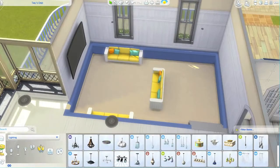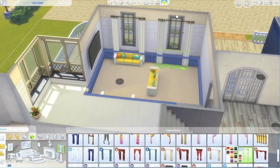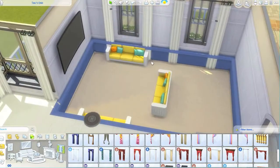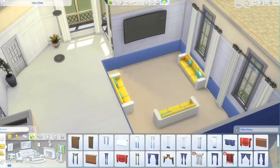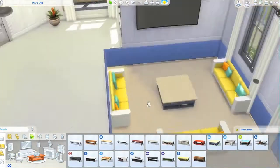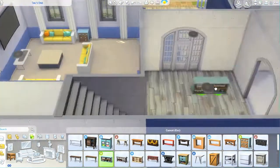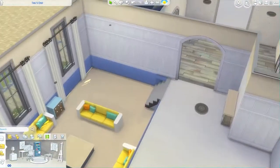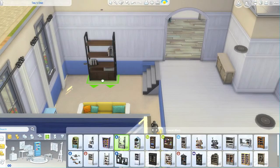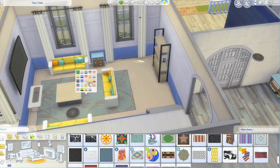And then in the sunken bit here we are making a little TV snug area, so this is the more informal part of the living room, where you can come down and just chill out. It's a bit more enclosed without being in its own separate room, so it's a nice chill space. And then we put a little balustrade across the top, so there's another, more formal seating area and a corner seat, as I said.